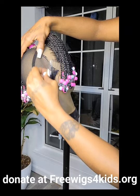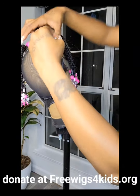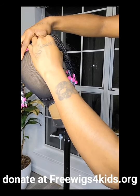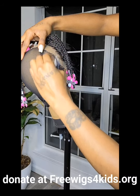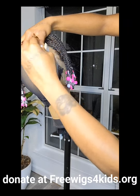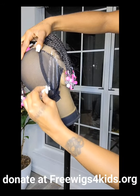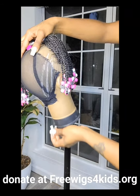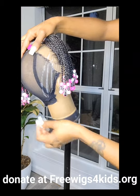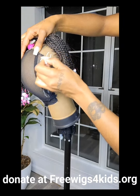Make your chalk lines too, but start from the lace. So your chalk lines will be on the lace from where each scalp braid or cornrow in the top starts. See how I'm drawing the line from on top of the lace all the way to the bottom of the cap. And these lines are also where your braids are going to go.